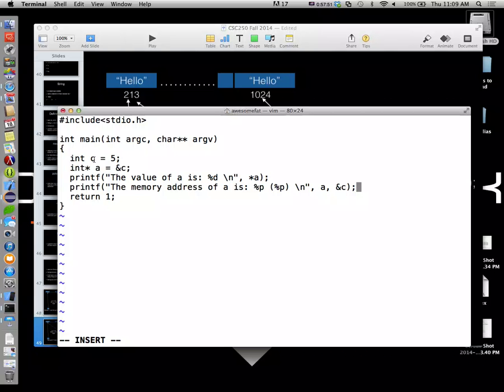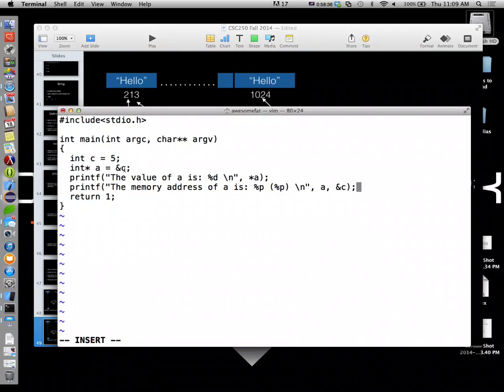We created our integer c first, stored a 5 in there. Underneath the hood, we know that that 5 has to get stored in memory somewhere. Correct? We know that's a fact. Okay, variables have to get stored in memory. It's just a rule. Okay? So c is going to point to a place in memory, even though we defined it as a primitive type int, not an int pointer. It's still under the hood going to hold the pointer, but by default, c's value will auto-resolve to the integer at that pointer. Okay? So c is equal to 5. Then we set our pointer variable a equal to the address of c.